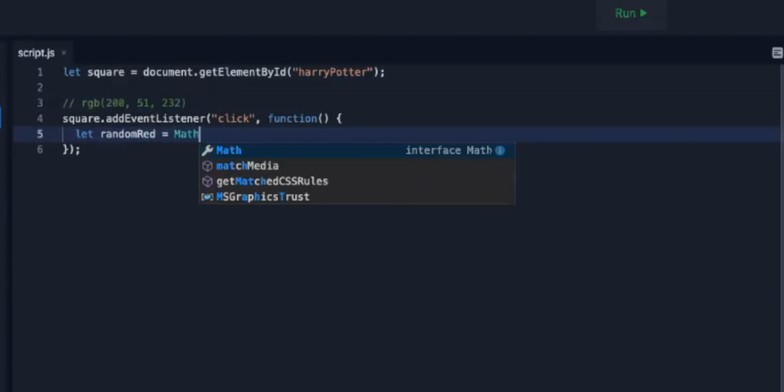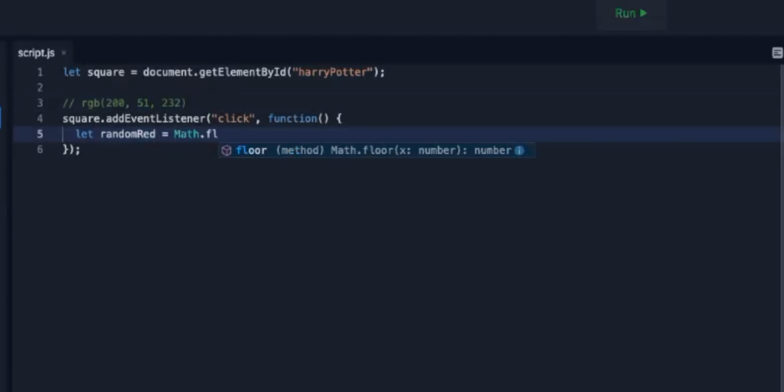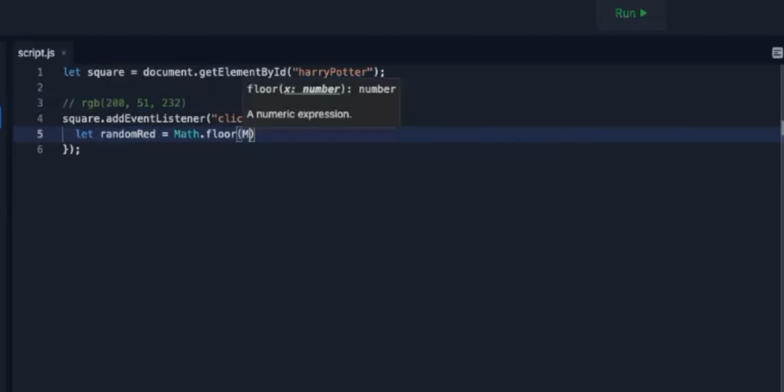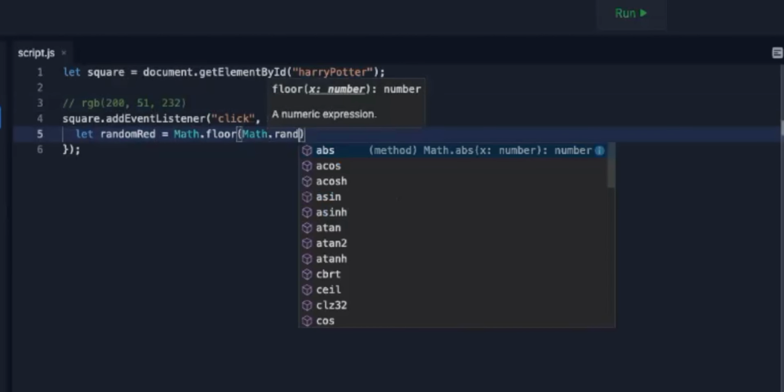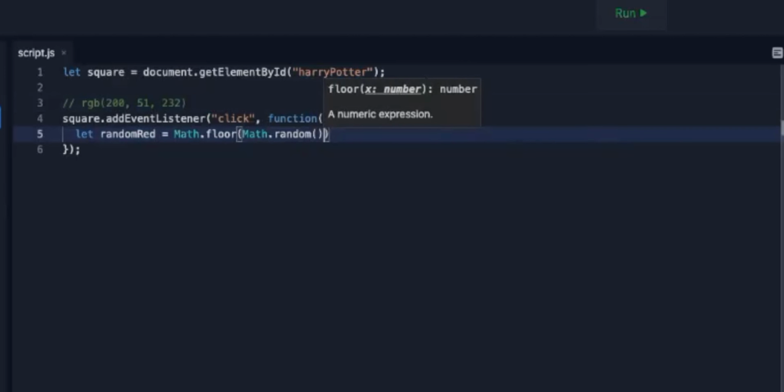And I'm going to do that with math.floor and math.random. And again, I'll explain this all to you later on in the course. Each value is out of 255, so I'm just going to multiply that by 255.